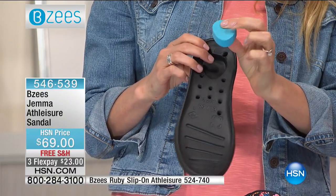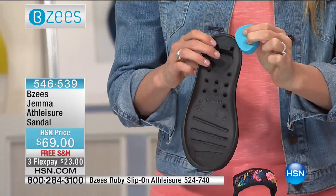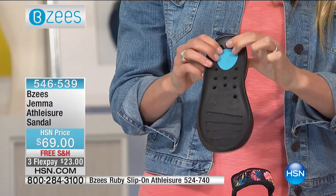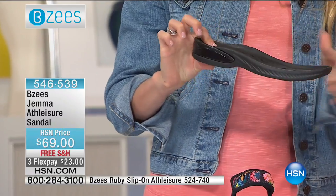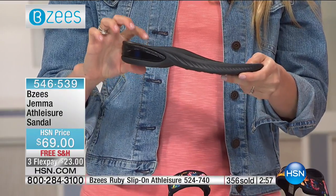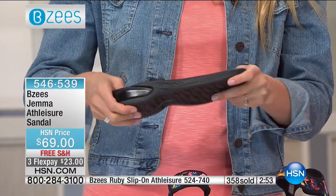It's a shock absorption in the heel. And when I was pressing on the shoe, I could feel it bouncing back at me. This is what absorbs all that tension and shock in the Gemma. And this is wonderful to have, especially when you have a little heel height on there, to be able to press on your feet, your heel, and feel the tension being removed or absorbed by that gel cone technology.